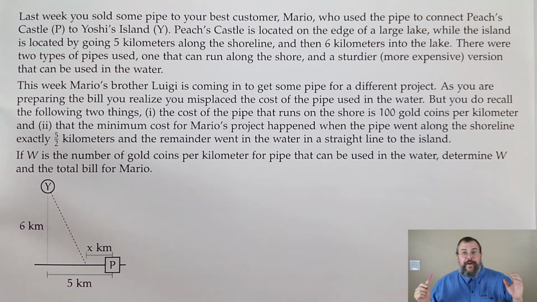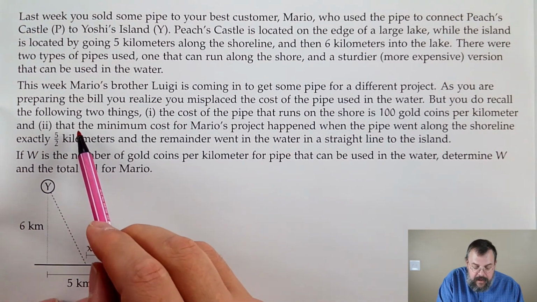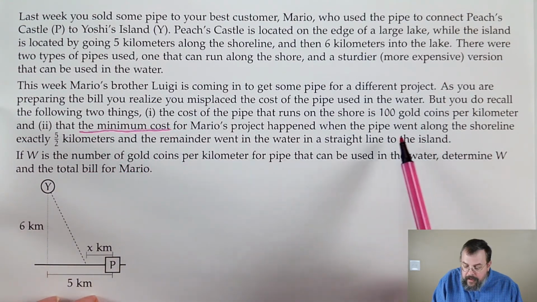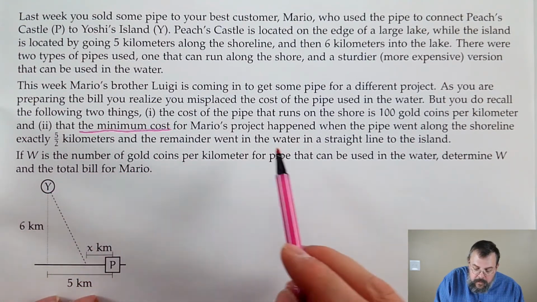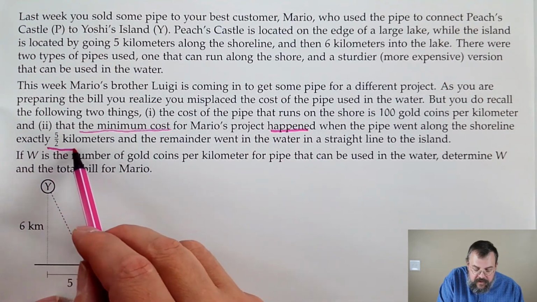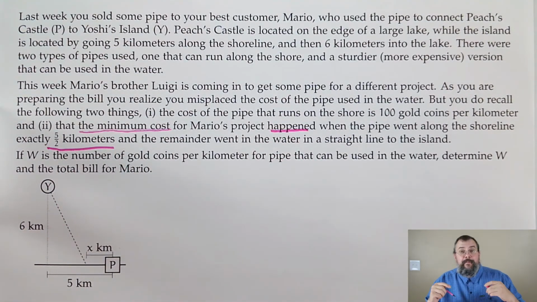Now, there's a lot for us to digest there. Here's the crazy thing: this is a kind of different optimization problem. Different in the following sense. We are not going to optimize things where we're going to find the optimum. Instead, an optimum has been given to us because we know the optimum. It told us right here that the minimum cost happened when we were at 5/2 kilometers. So we know when the minimum occurred.